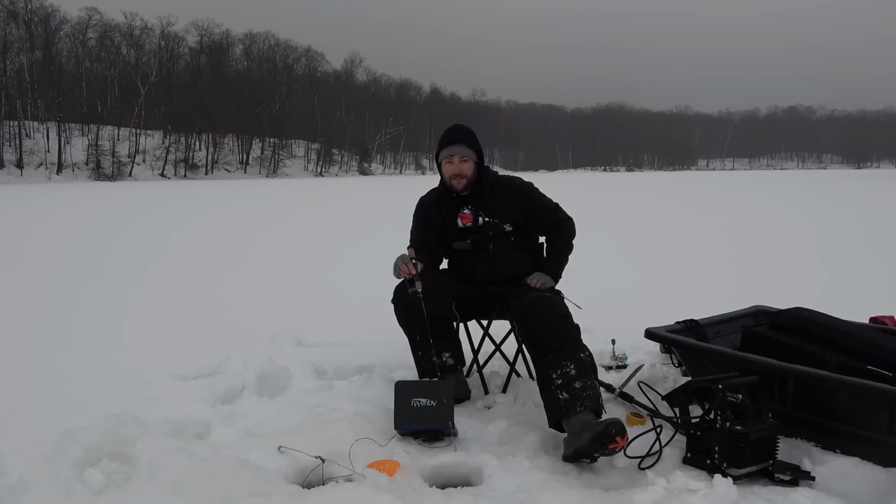And this is a pretty big meal for them. You know, when the oxygen gets down, they don't need to be eating food because that's going to take more stuff to process through them. Here's a perch coming in. There's two things I've never seen: a green sunfish this far in northern Wisconsin, or whatever type of hybrid that is, and perch under the ice in 30 feet of water. I am blown away. I've fished for a long time and I've never seen that. Look at this guy. Here we go. Little guy, but still right under the ice.